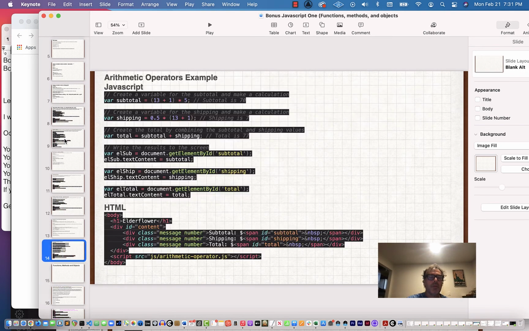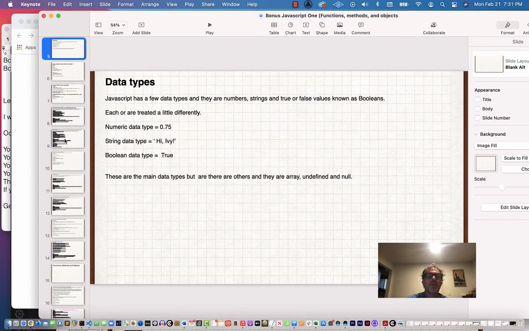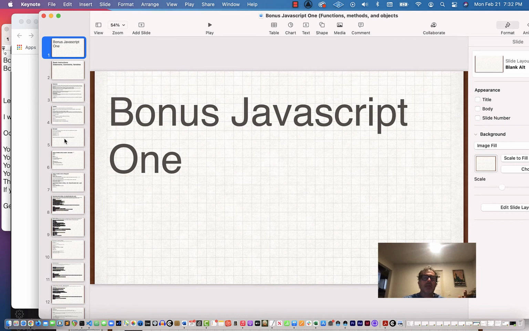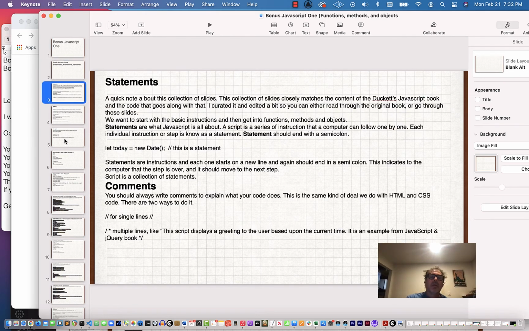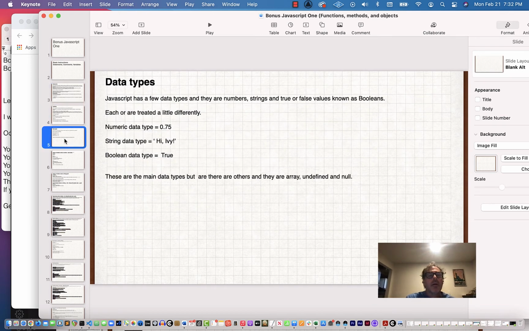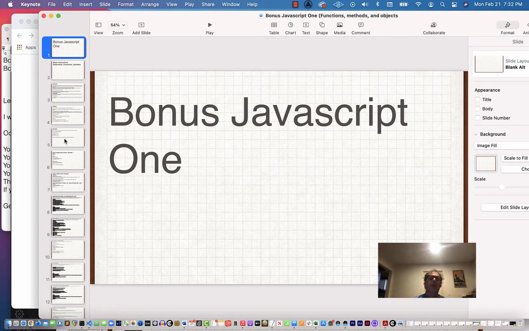And we'll go over this on Tuesday. It's basically all these chapters are just kind of naming things. What is a statement? What is a comment? What is a variable? Okay. What are the different data types? We went over string data types, we went over numeric data types, and we went over Boolean already. So there's a reminder. Well, what does this go to? What does this reference? What is this JavaScript book that I'm talking about?